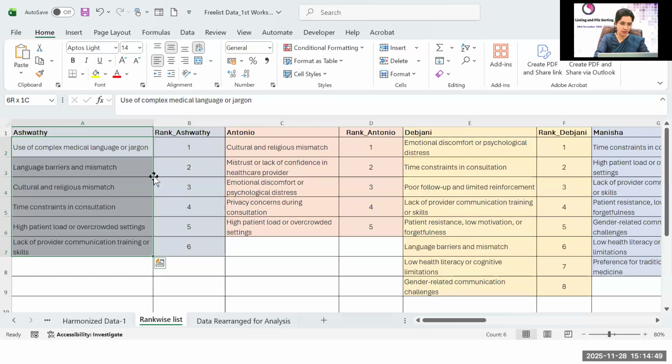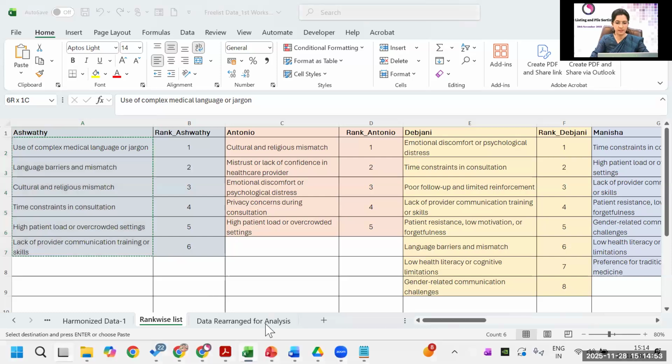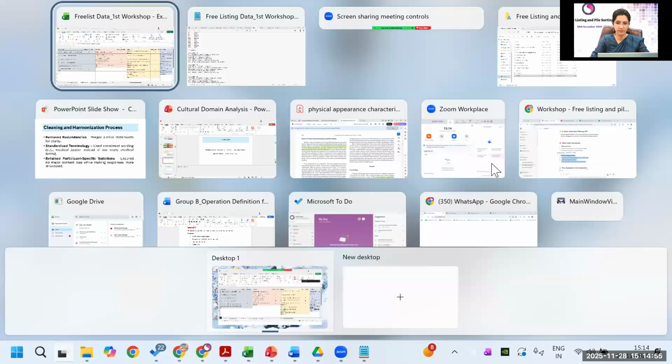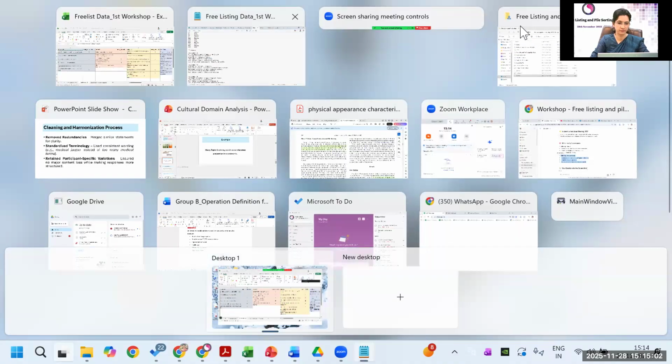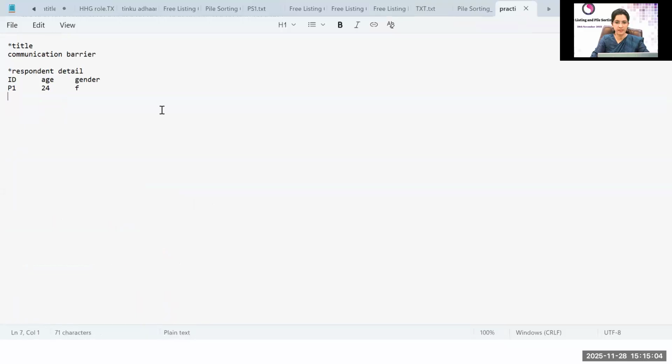You can do Control C, come to that txt file, and I'll paste this in the practice file.